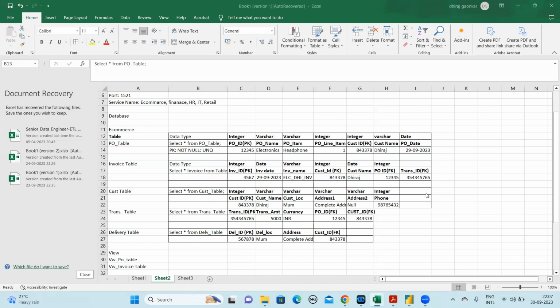Think twice. That's why I'm putting up so much pressure. Is this one to one correct, guys? Yeah. The question is, what is the relationship between this PO table and this invoice table? Relationship means, what is the relation? That means this table and this data, is it a one to one relationship, or one to many relationship, or many to many relationship?